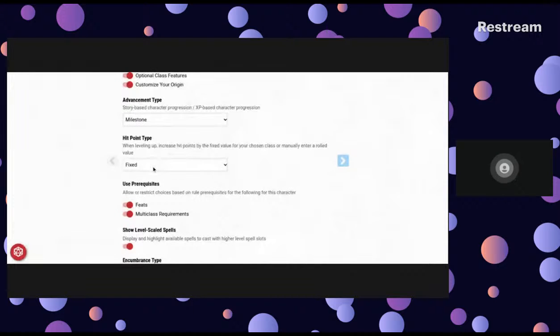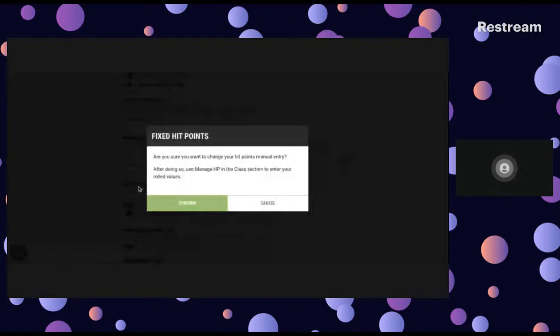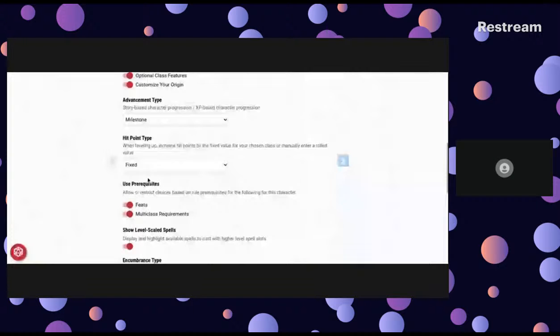However, on this machine here, if you pick manual, you have to remember every time you level up to update your HP. And I'm going to be honest, I usually forget. So I recommend picking Fixed. If you're going to use the app, pick Fixed.